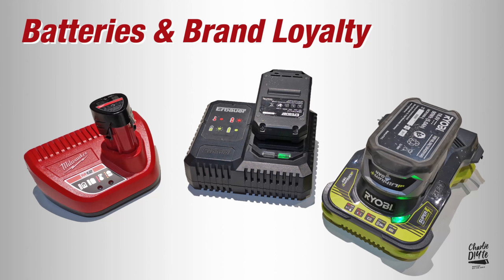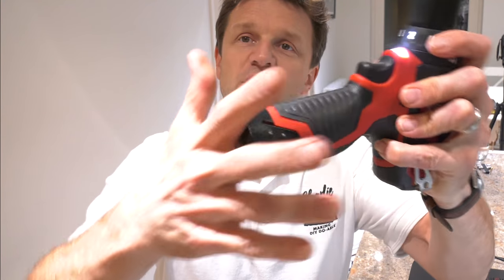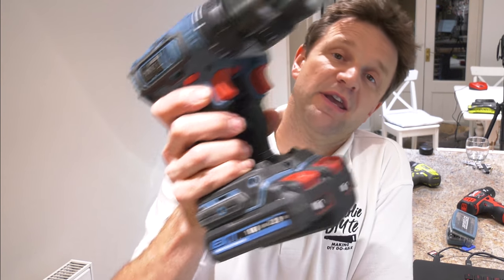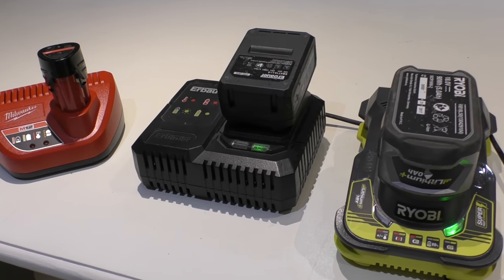So if you're looking at starter kits, take a close look at what batteries they're offering. On the subject of battery systems tying you to brands — you shouldn't worry about getting a 12 volt drill driver because the 12 volt charger will obviously be different to your existing battery chargers, even within the same brand. For tradesmen I totally get wanting to stick with one brand and one battery system for charging multiple batteries on site. But for us DIYers, I don't know why we get so hung up about brand loyalty. When I got my Erbauer tools I suddenly had two new batteries and a new charger — and I haven't skipped a beat. If anything it's been incredibly useful to have an extra charger. So keep the manufacturers on their toes by being unfaithful — if you find a new tool you really want with decent batteries at the right price, go for it. You won't regret it.